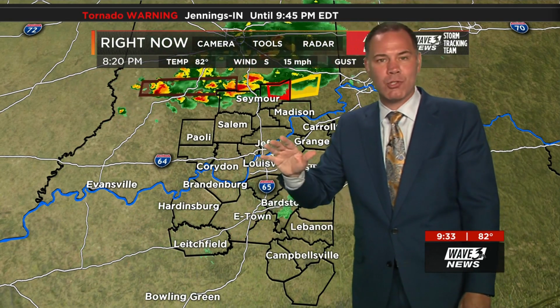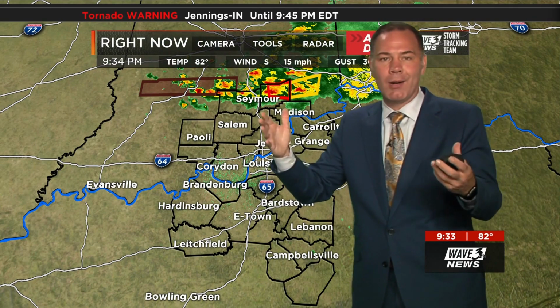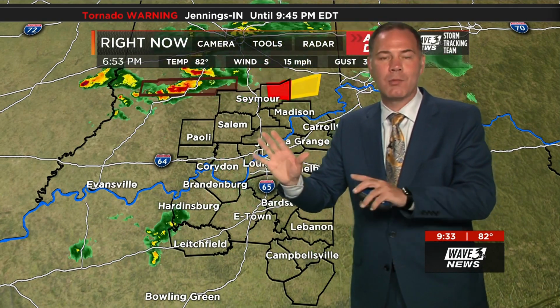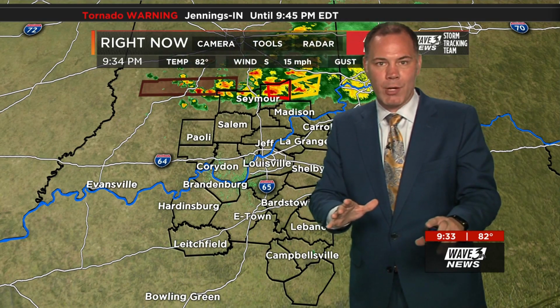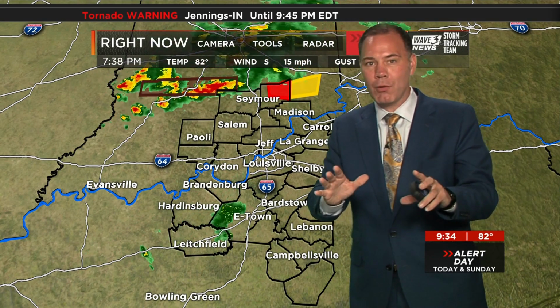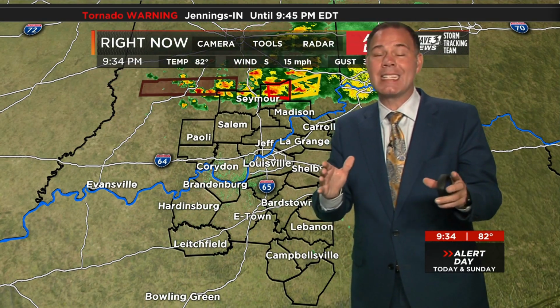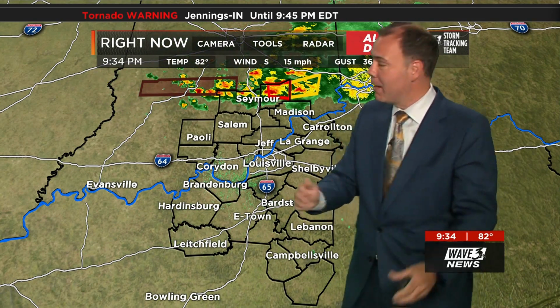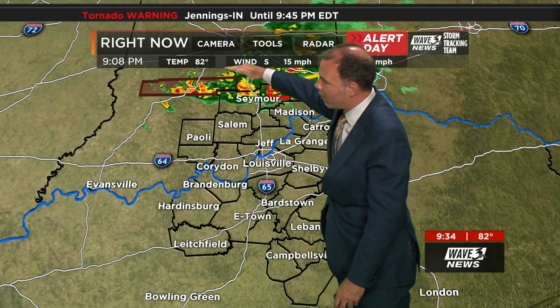If we thought that this was just a tornado warning that was moving out of the area, and it wasn't really going to cause any problems, we would jump back to programming. We understand Dateline is on. However, what we know is that we've seen damage. People are trapped. We've got homes that have been torn up just north of our viewing area.